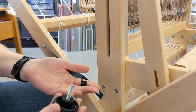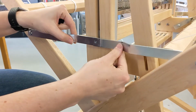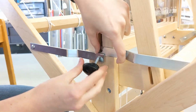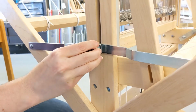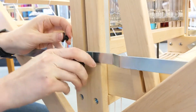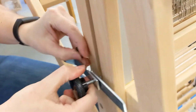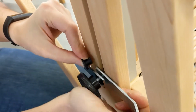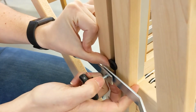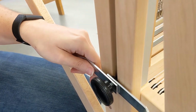So to put it together, you have your knob, you have your T-nut slide, and you have your two braces. Make sure you put them the correct way. And you're going to stick your knob screw through here. If you have a little trouble, you can give it a little squeeze, get that in. Now, you're going to take your T-nut, your little top hat, and if you push your screw, your knob in all the way, you aren't going to be able to get that in. So you're going to just put it through your braces and then into the little slide.